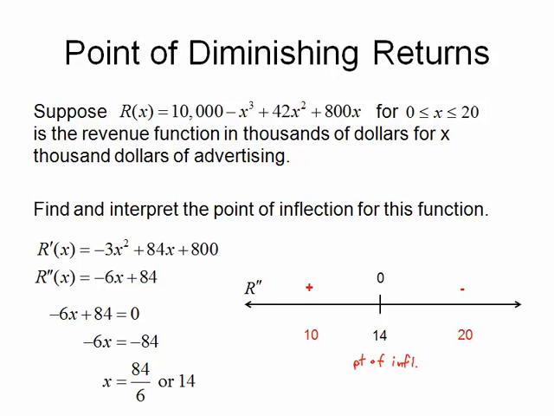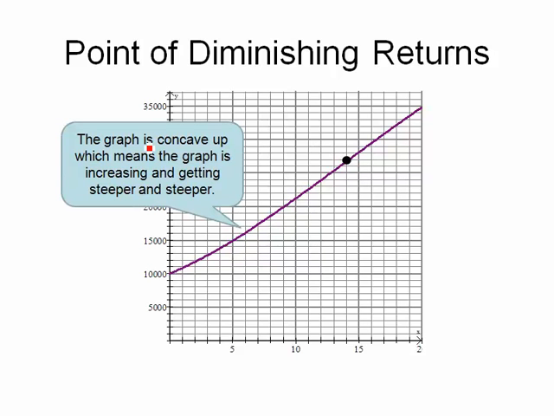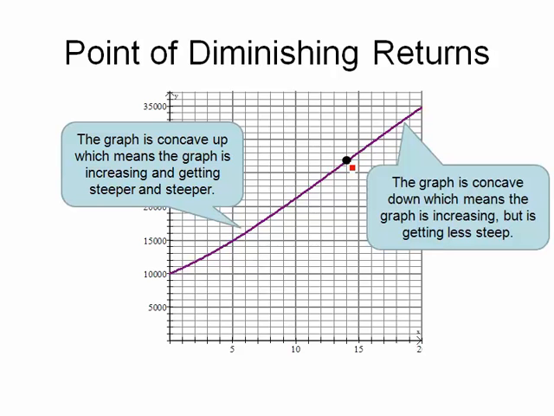Let's take a look at the graph and see what that looks like. So here's my revenue function. It looks fairly straight here, but I know from what I've just done that to the left-hand side of 14, the graph is concave up. So that tells me that this graph is getting steeper and steeper, and you can see a slight bend upward. Once we get to 14, it changes to concave down. So now it's going to get less and less steep, even though it's still increasing. So it's curving downwards. So this point of inflection is where we change from curving up to curving down.